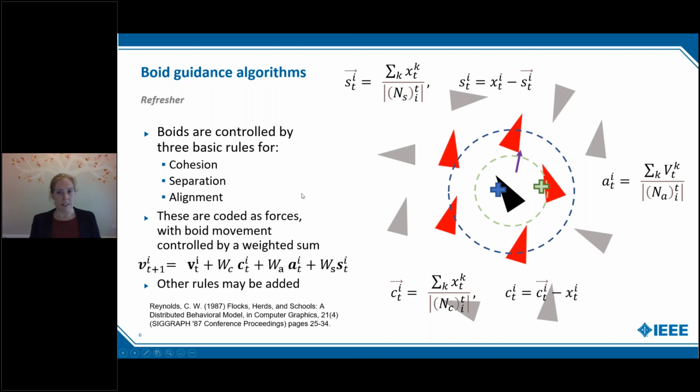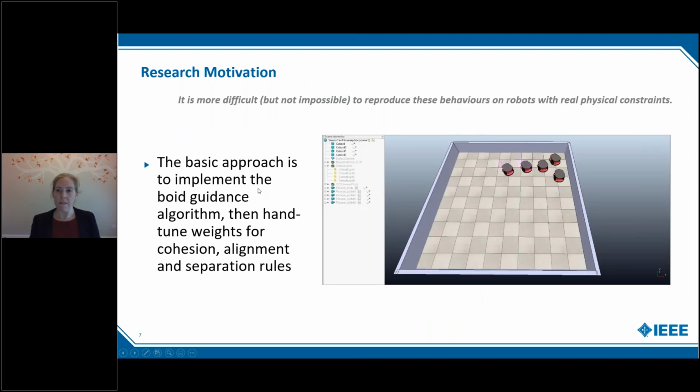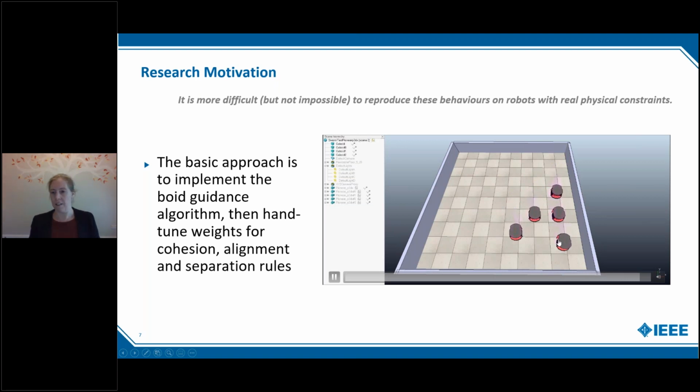So this maths, we can actually take, again, relatively easily, and we can apply it to agents that actually have real physical constraints like these robots. I say relatively easily, because now these are not point masses anymore. So they have a radius. We need to make sure that they stay a bit further apart so they don't run into each other. They also can't turn on the spot quite as cleanly as a point mass. So they have a particular turning circle.